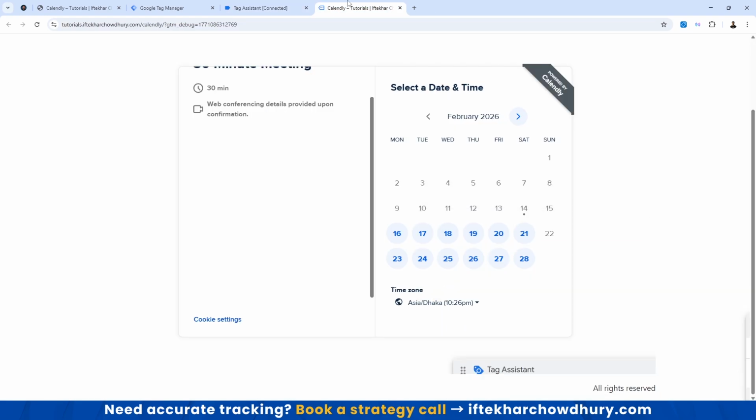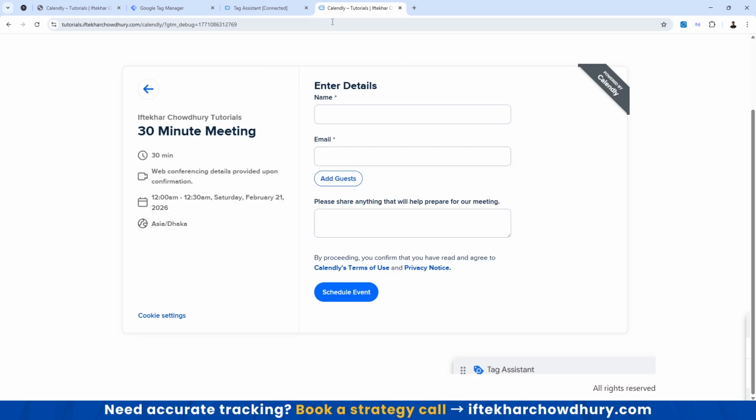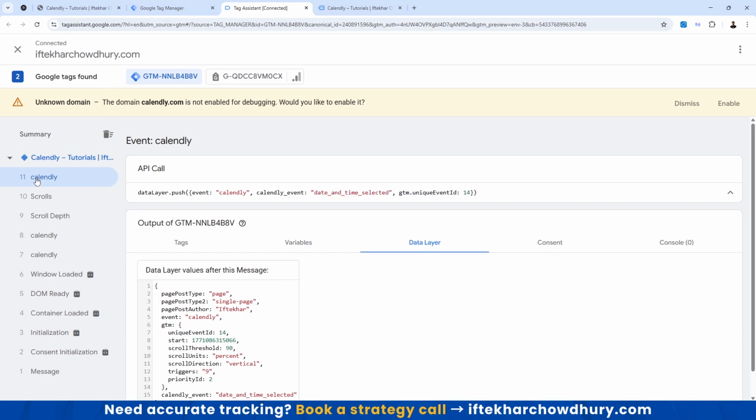If we select any date and time, for example 12 a.m., and click on Next, then back in our Tag Assistant, we see that another Calendly event has happened. The event is Calendly, but the Calendly event is date and time selected.